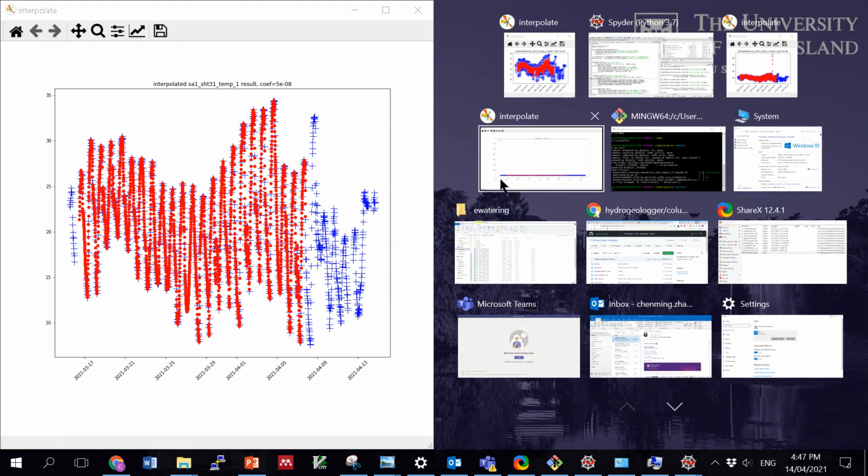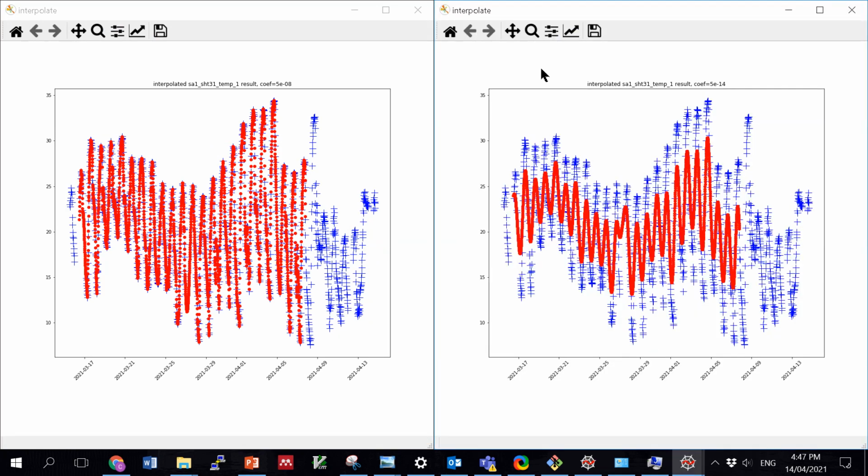If it's negative 14, it means that the curve becomes relatively rigid, and so it wouldn't be able to reach the maximum value. So in that case, negative 14 is not really the right coefficient to use for the interpolation.